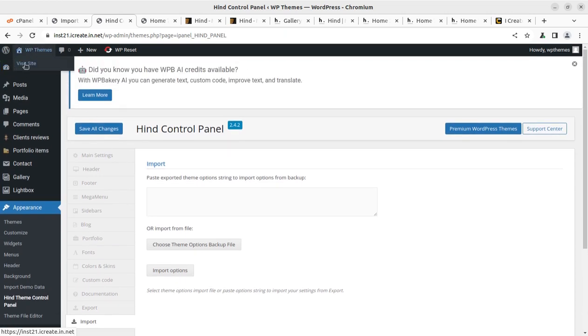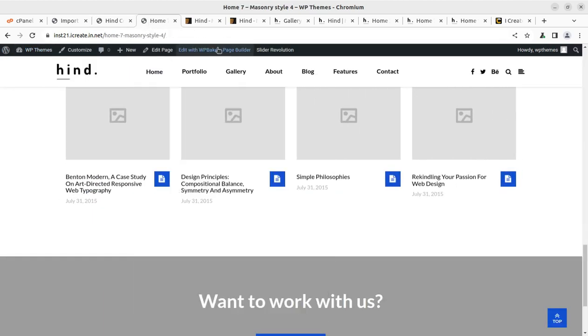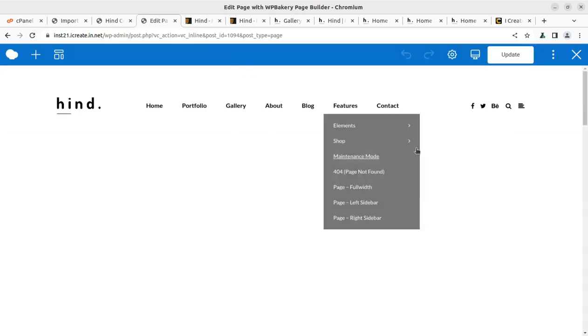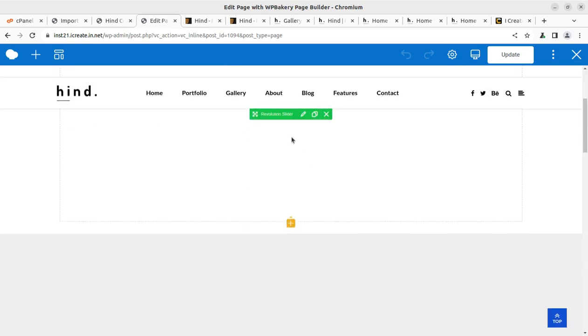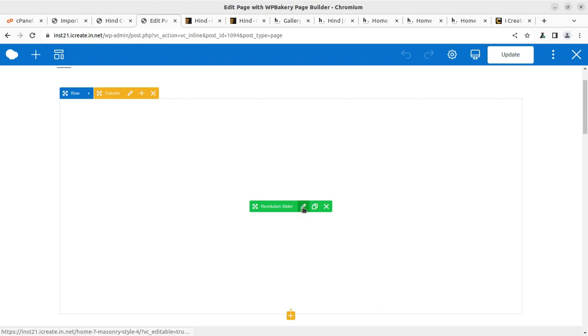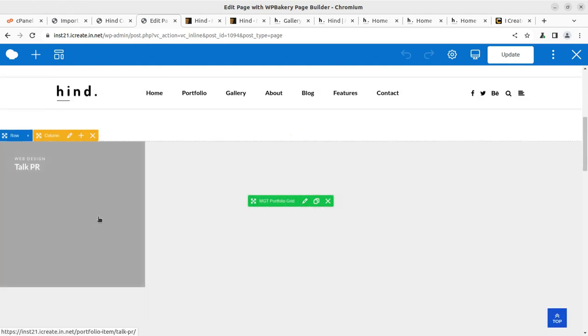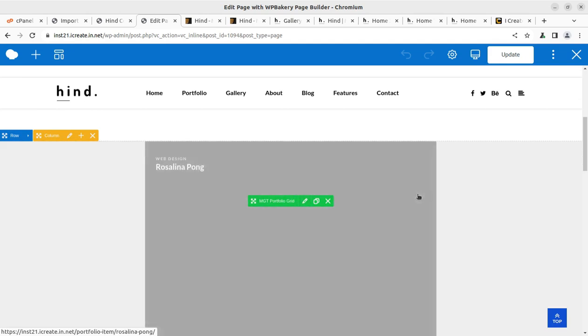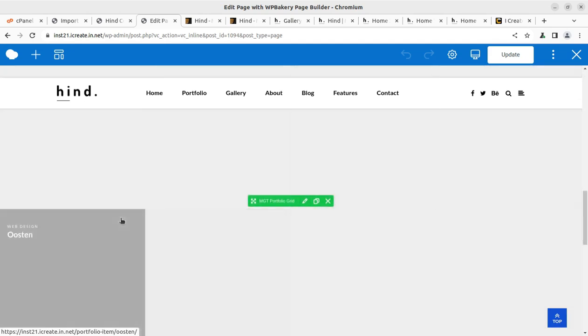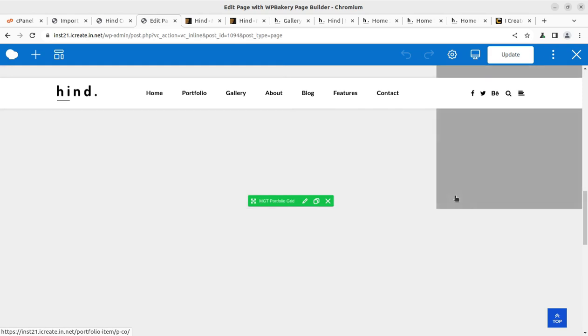And what we can do for editing the content, we can simply open the page that we want to edit and click on edit with WP Bakery Page Builder. So we have to upload our own image and the text. Of course, it is very clear. So simply click on the section for hero images. You have to upload in the revolution slider. Rest of images and the content can be edited simply by clicking the pencil icons available at respective elements and sections. So I believe it is going to be easy.